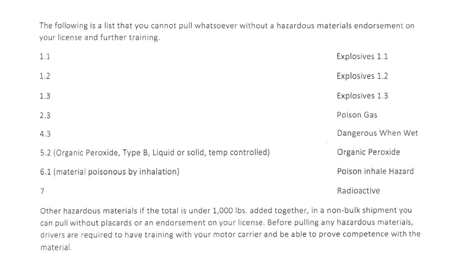So let's take that 4.2 hazmat for a moment and compare it to the chart. Is 4.2 on that chart? Take a moment to see. It's not on the chart. So if this were the only hazmat and it were under 1,000 pounds, non-bulk, you without hazmat certification can haul this, and it would not require any placarding. We're going to get deeper into this subject, but this is the first thing you really need to understand: how to identify hazmat class and which ones you cannot haul.